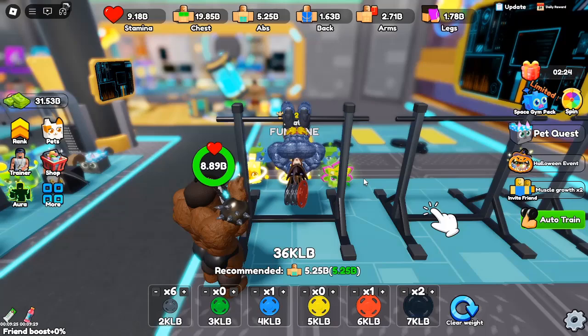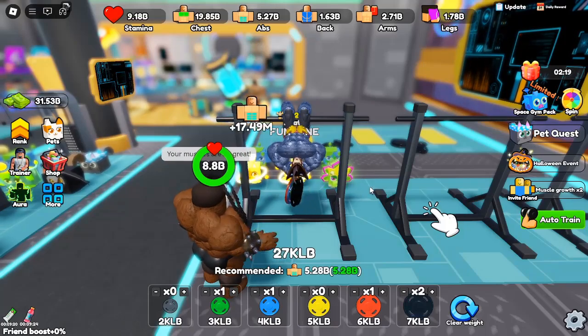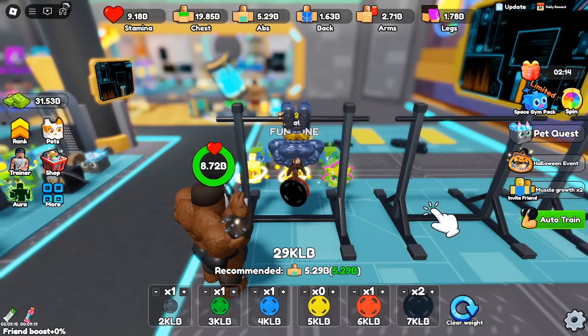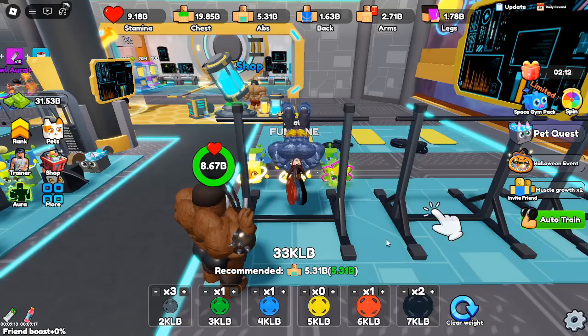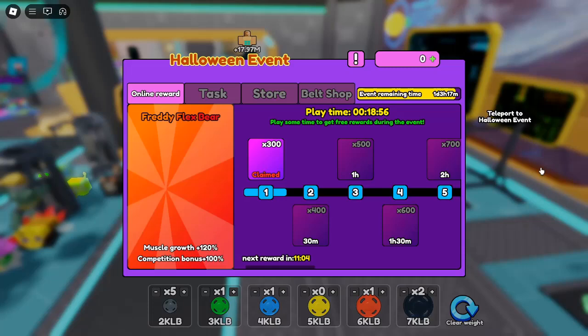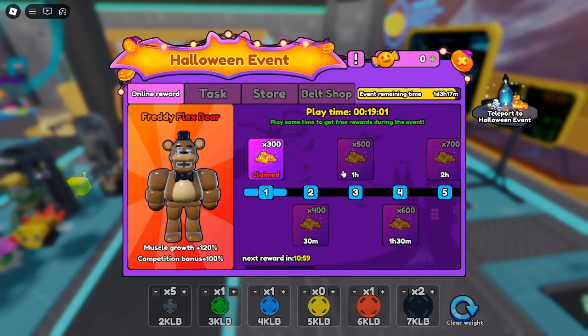Tips for maximizing your Gym Star Simulator experience. While using codes is an excellent way to speed up your progress in Gym Star Simulator, there are a few other tips and tricks that can help you maximize your gaming experience. Focus on strength competitions. Competing in strength challenges is one of the quickest ways to earn rewards and gain cash. Use your winnings to buy pets and other items that'll boost your stats.